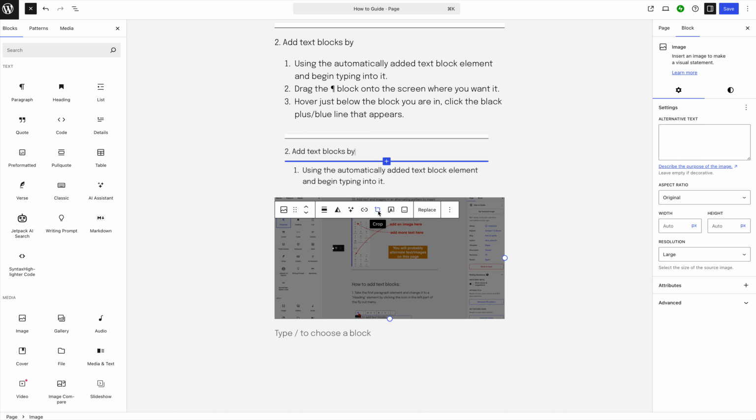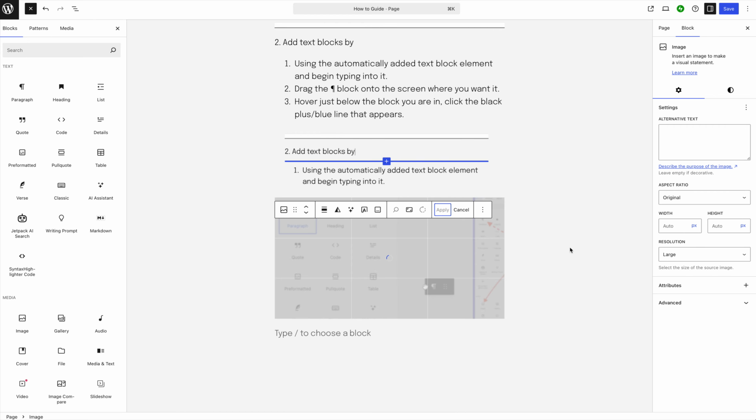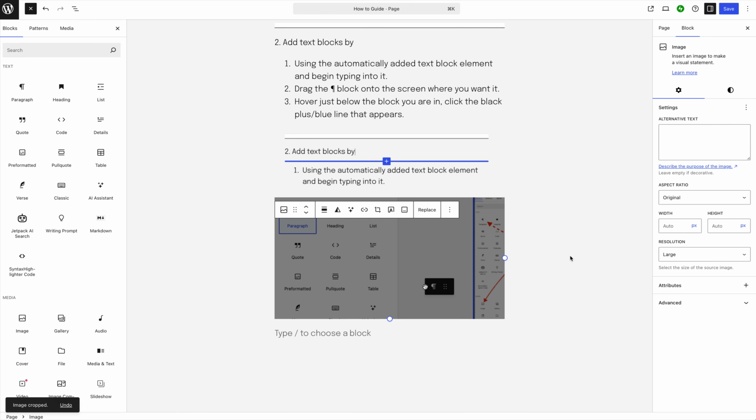And now I want to crop. Zoom in just a touch. Hit apply. And there we go.